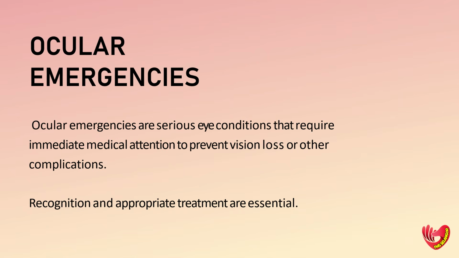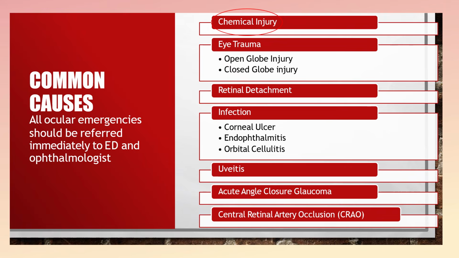Now that we have discussed the common eye conditions that we encounter in our clinical practice, it is important for us to identify the common ocular emergencies that need urgent attention. Recognition and early referral of such conditions is imperative to prevent vision loss. Below are the eye conditions that need immediate attention. As we have discussed most of the conditions earlier, we will discuss chemical eye injury.